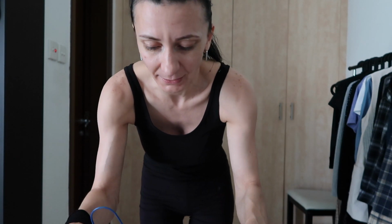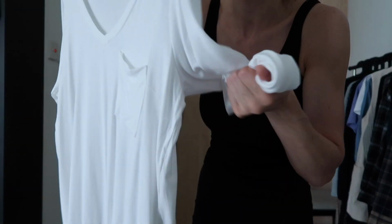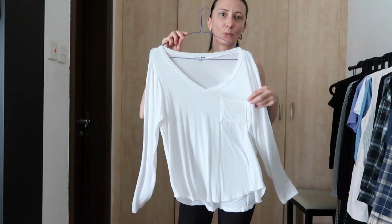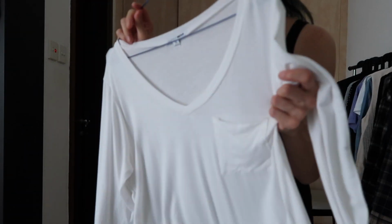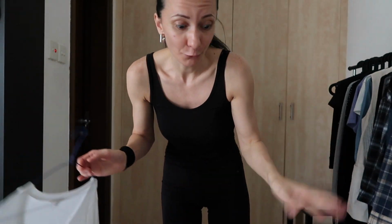The next items, you guys, this is all from Carrefour. I told you, in Carrefour, from time to time they have amazing deals, and I found some. I have this blouse, just a simple one. Look at the material. Also, just having it on top of the t-shirt or just sleeping with it, it was also 5 dirhams. Look how pretty it is and simple, and the material is amazing. So like I said, in Carrefour sometimes the deals are going crazy.